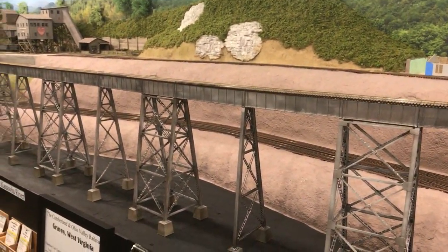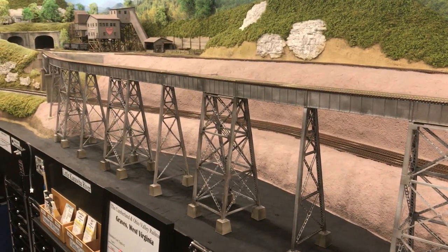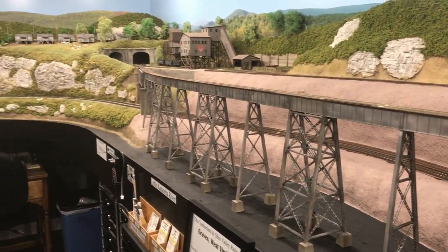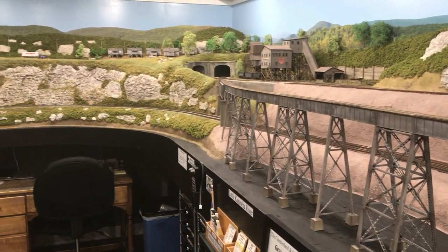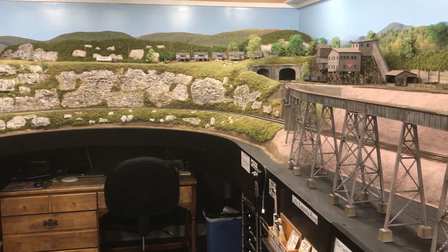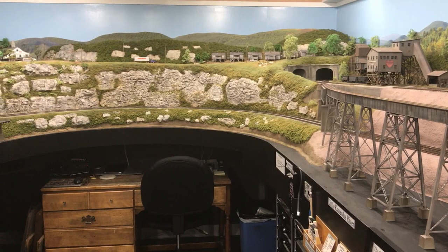I will try my best not to let it go so long between installments as I have this time. But, you know, it was one of those things where the more I got done, the better it looked. And I would think, you know, gosh, if I just wait one more week, then it'll really look spectacular. And before you know it, 3 months had elapsed.